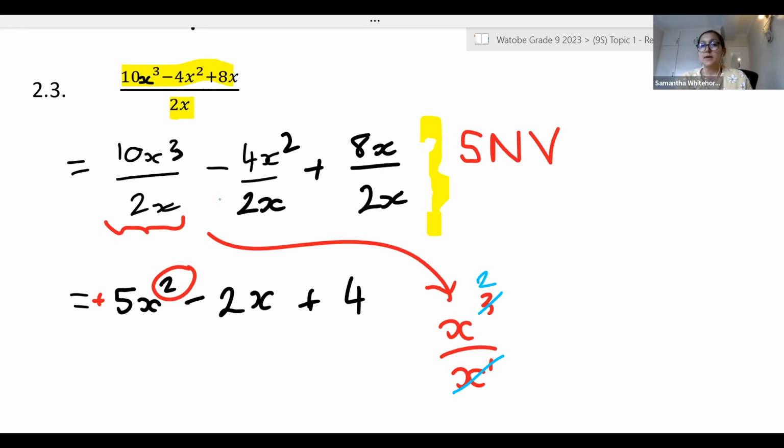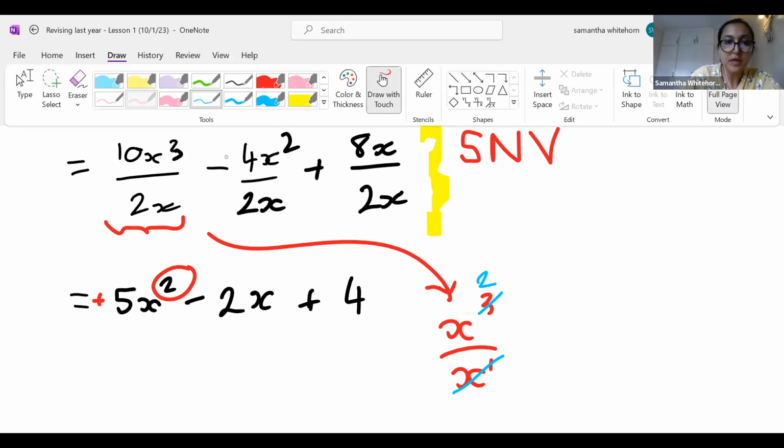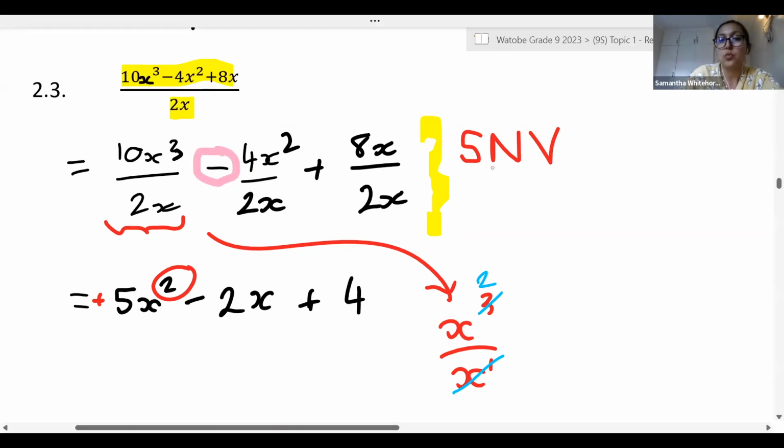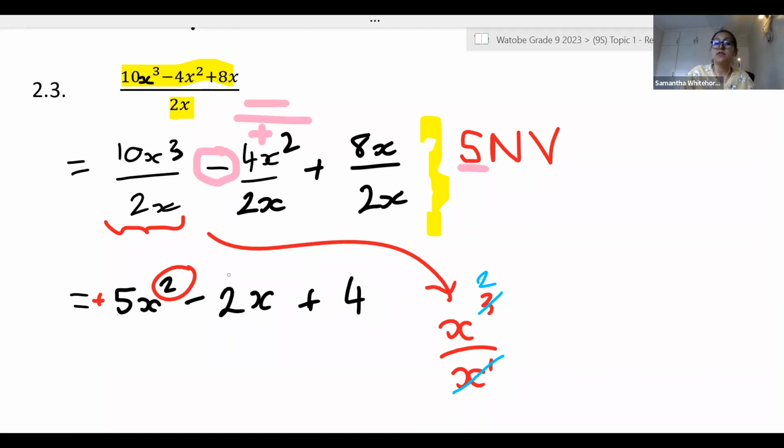The same thing then happens with the next two fractions. Now, in the second fraction, and this is just what I want to point out, there is a minus here. So when you deal with your signs, essentially you're dealing with a minus divided by a positive. And a negative divided by a positive is a negative. So we need to just be careful of our signs there. The exponents, same law applies.